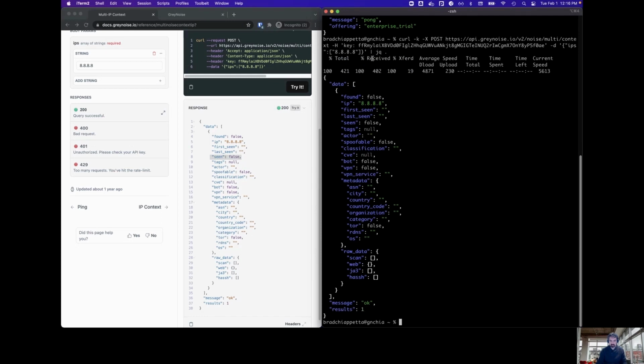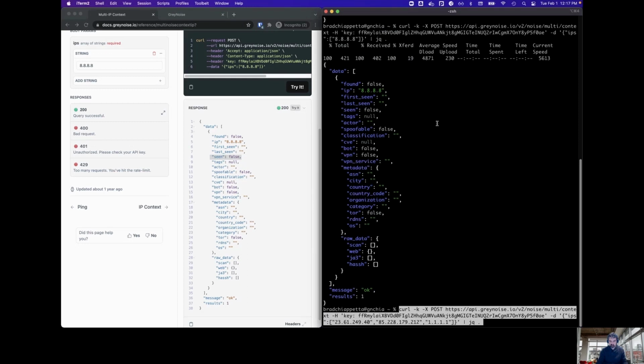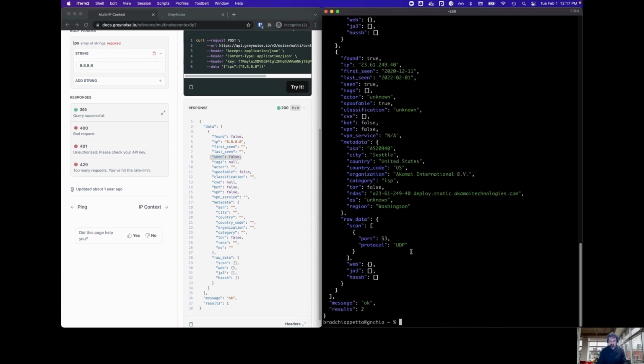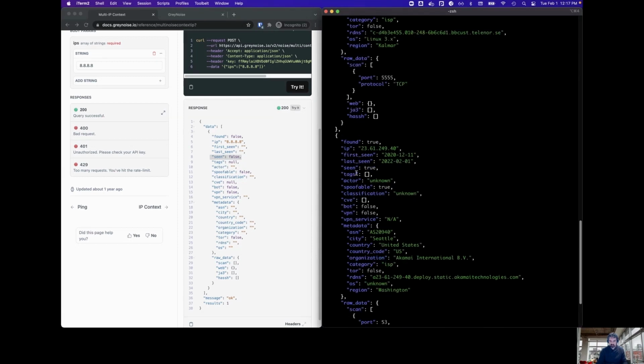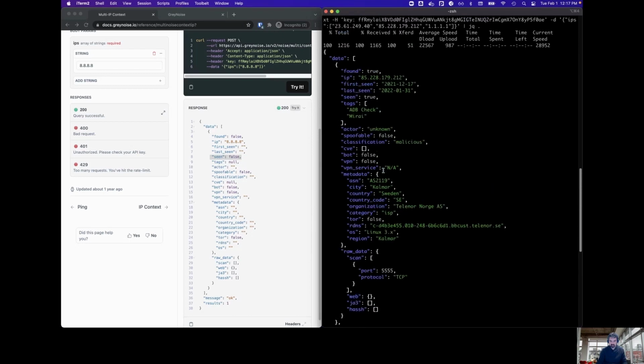And if everything in this payload was in that seen false category, it would go ahead and return all of them for you. But if I paste in another example where I've got 4 IP addresses in here, we're going to go ahead and send this over. All right, and in this case, I'm only getting back, again, those 2 addresses where that seen is true. So in this case, this 23 address here was seen, and in addition, this 85 address was seen as well.